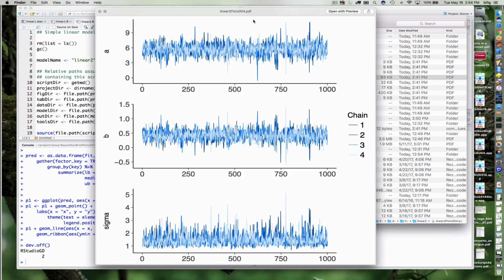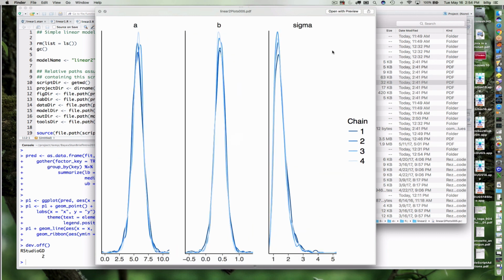Next plot is our trace plot or our history plot. Again, you can see we've got some nice fuzzy caterpillars, or horizontal fuzzy caterpillars, and all 4 chains overlay each other very nicely, which is a good thing. Here, this is our density plots where I'm plotting each chain separately for each of the parameters, so that gives you another diagnostic for whether or not the different chains seem to be describing the same distribution. In this case, they overlay each other pretty cleanly, so not too surprising for a simple problem like this.